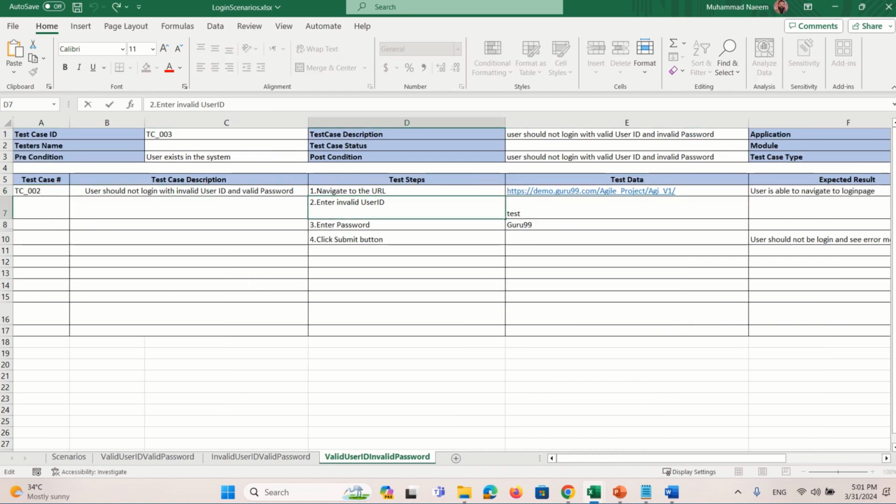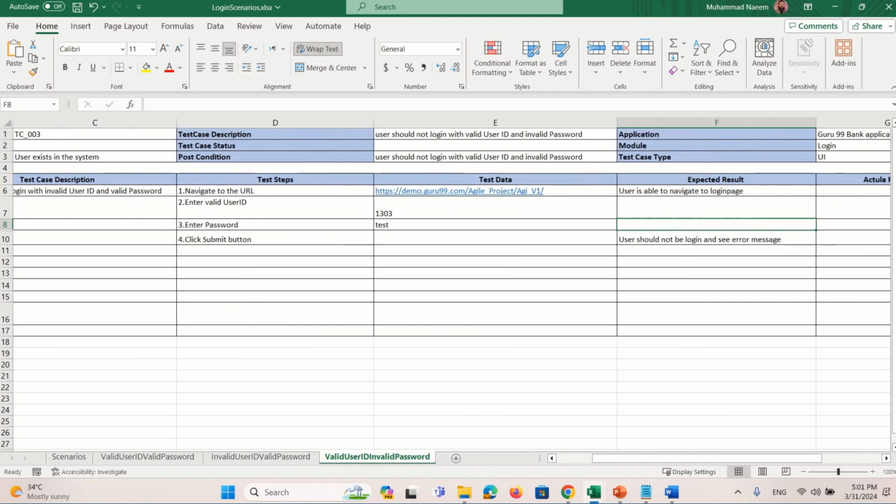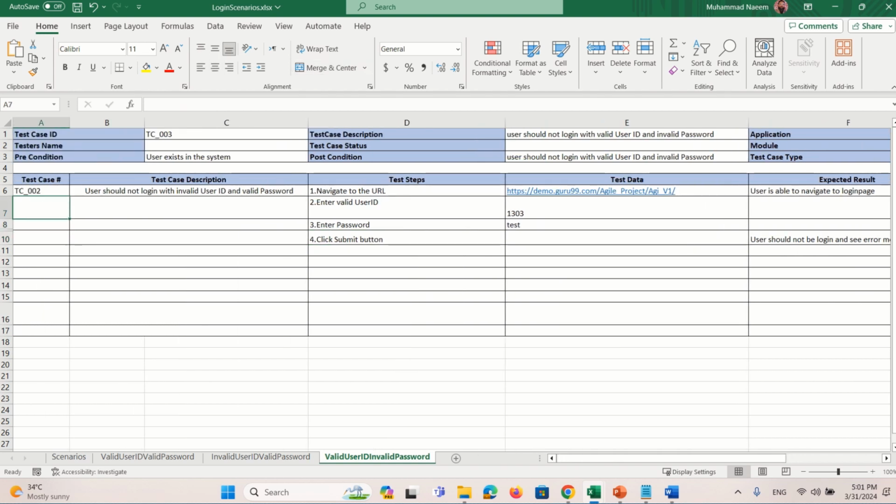This time we are adding valid user ID. So valid user ID is I believe 1303, and invalid password is test, and see error message. Okay, test case 3. Let me edit. User should not log in with valid user ID and invalid password.